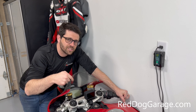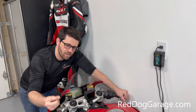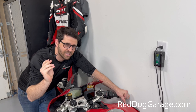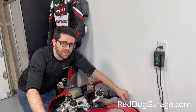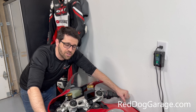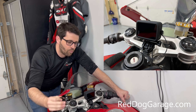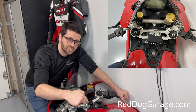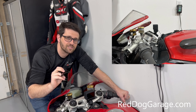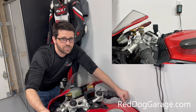Hi everybody, this is my 2015 Ducati Panigale 899 and this is my GoPro mounted on my custom GoPro mount specific for the Ducati Panigale. I designed and fabricated this in-house and it's now available for you to buy. It works with all versions of the Panigale — V4, V4S/P, V2, 959, 899, 1199 — all of them will work because they have the same bolt pattern. It is the cleanest, most perfect place to mount your GoPro, especially if you're going on track and you want to capture your on-track video.